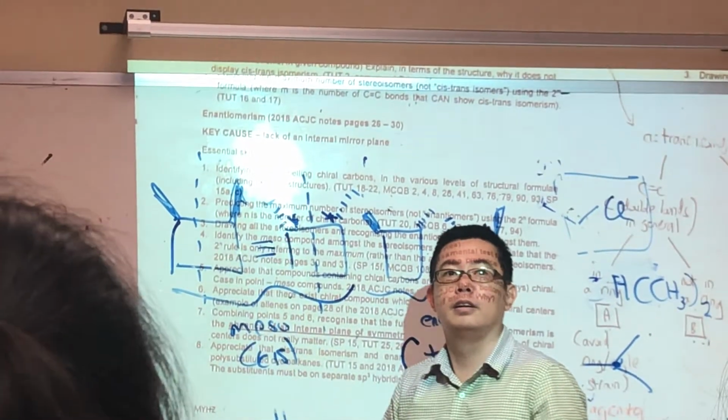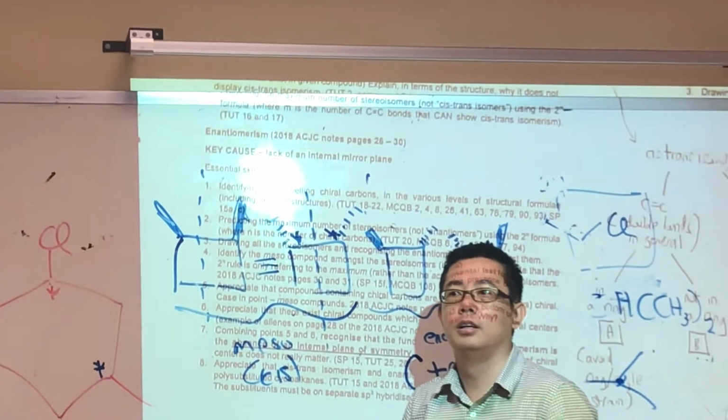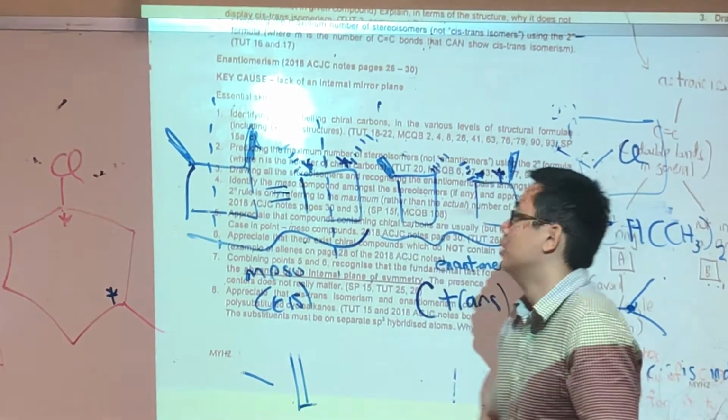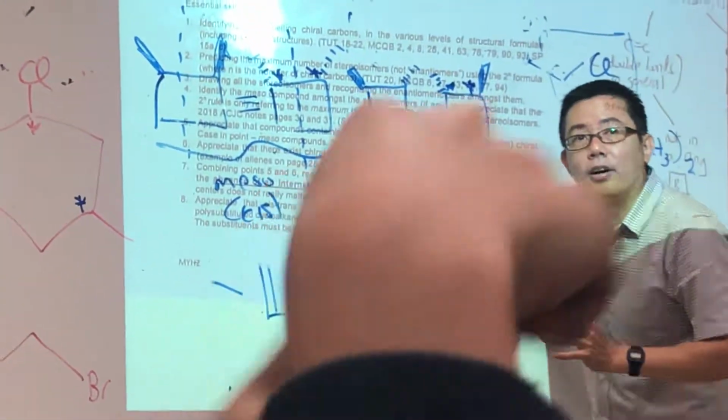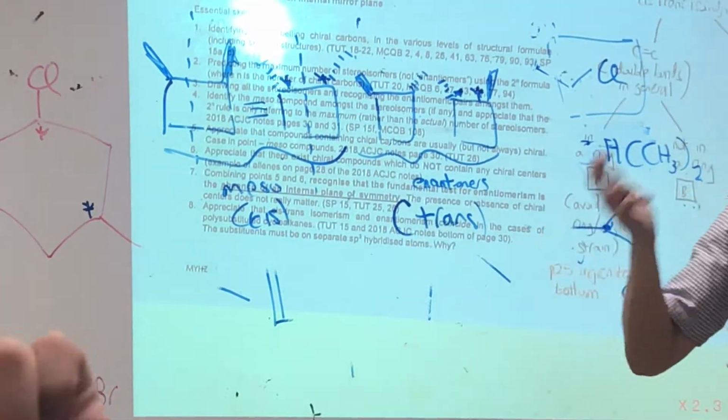While you have chiral carbons here and here, you have an internal mirror plane. Its mirror image, which is this, will be the same as itself. Can you see that this is the same as this? That red line means it's going down, and that one means it's coming toward your face. And this is not the same as this, because there is no internal mirror plane in any of them. So the mirror image of the two of them won't be the same as each other.